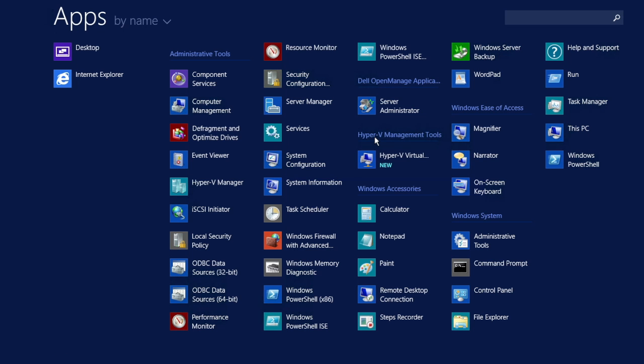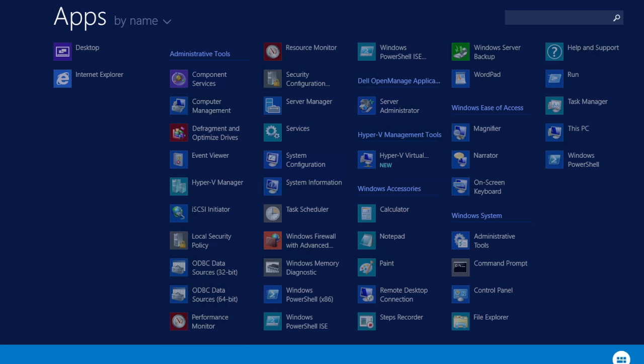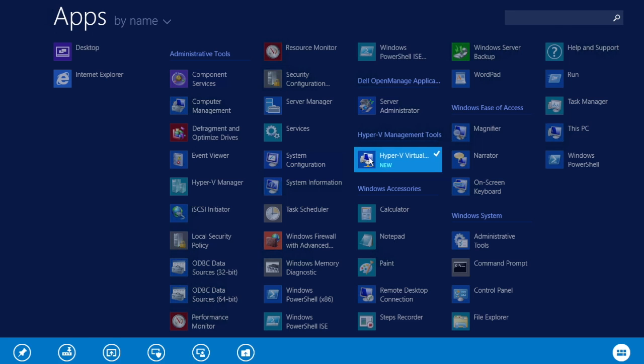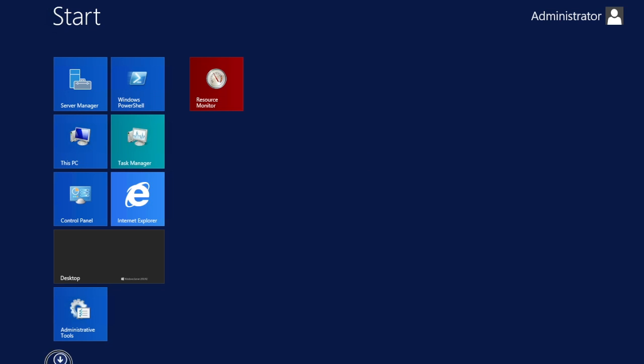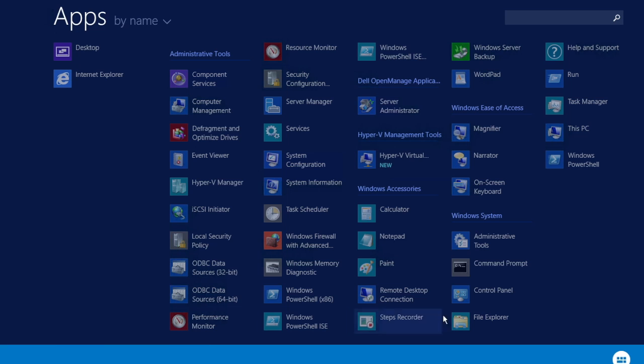I'm going to need to monitor the disk on this. Let's pin some things to start. Virtual machine connection. I don't know if this is already on start.